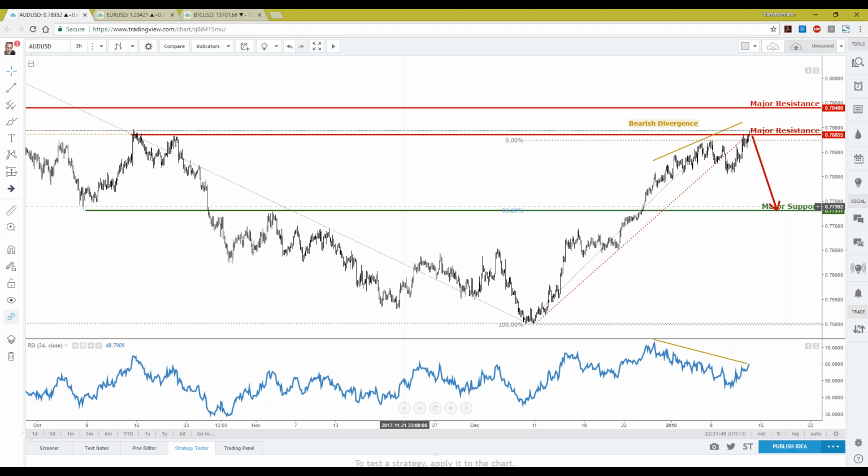When you have an indicator such as RSI on your chart, and the indicator is moving in one direction opposite the movement in the price direction, they are diverging. So here our asset is making higher highs as it's moving up, while our indicator is making lower lows. So we have a divergence.